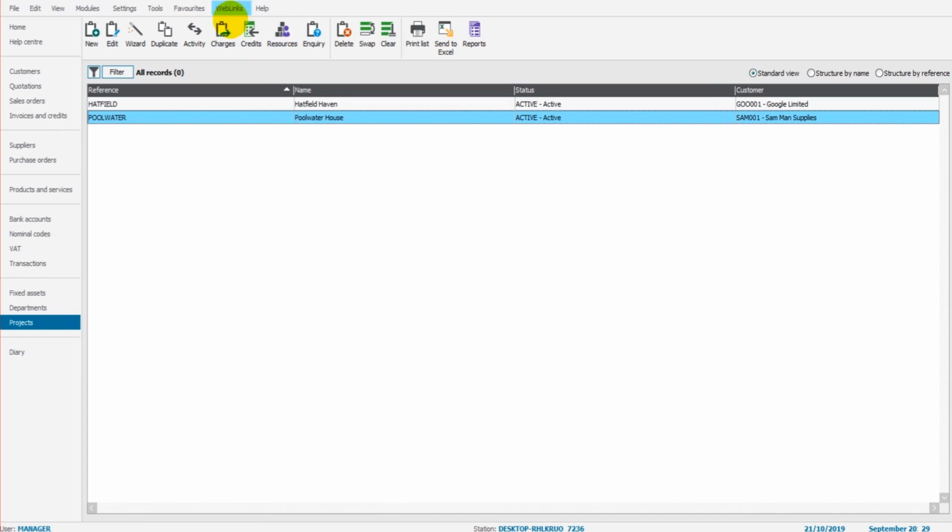There are a couple of features up here, though, that I will go through, such as charges and credits. If you want to allocate stock and other expenses and credits to a project, you can do so by clicking the charges and credit icons at the top here. These are transactions that are not going to show on an invoice or go in and out of the bank. Like I said, such as allocating stock, you can do that here.